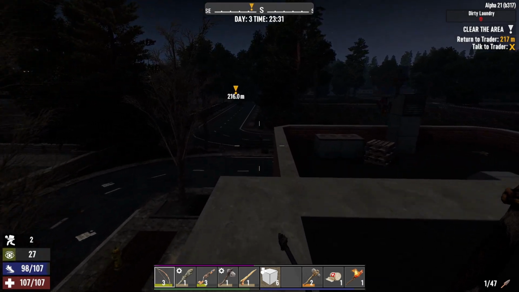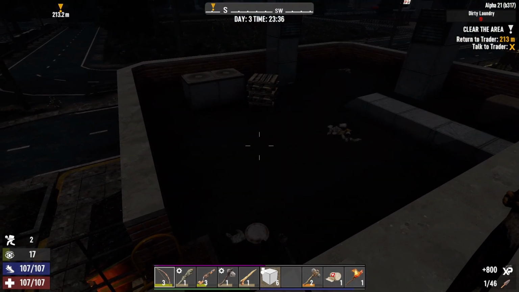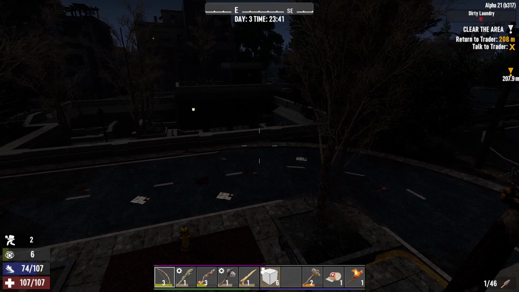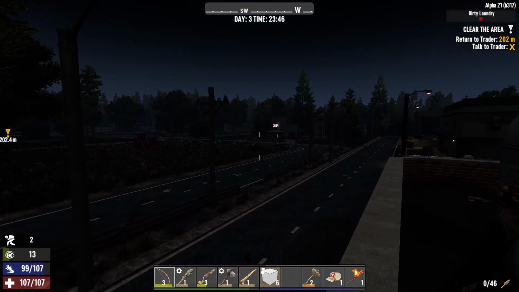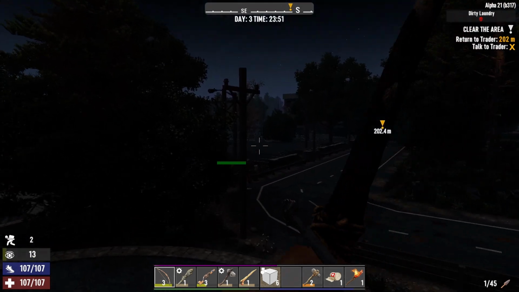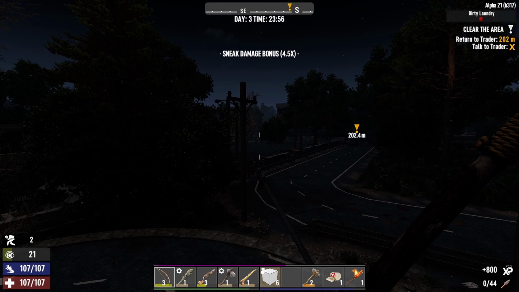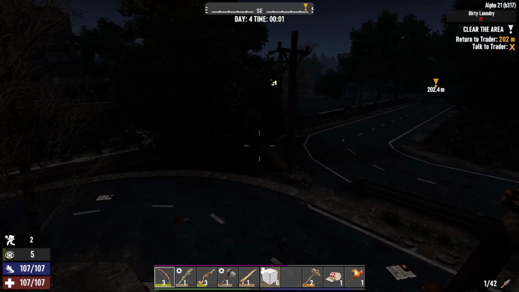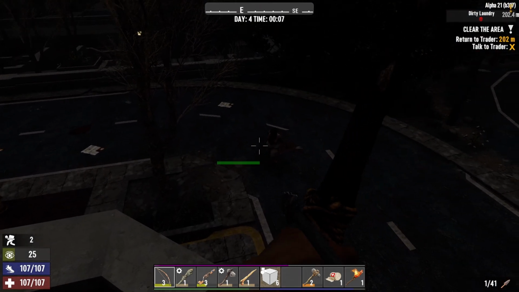Any more kicking about? There's one. Don't be a stripper. Yep, another one. Oh, wow. Loving this. Yeah. It's the tier 3 bow, isn't it? Oh, I didn't kill that one. Oh, I missed him. He's lost me already.